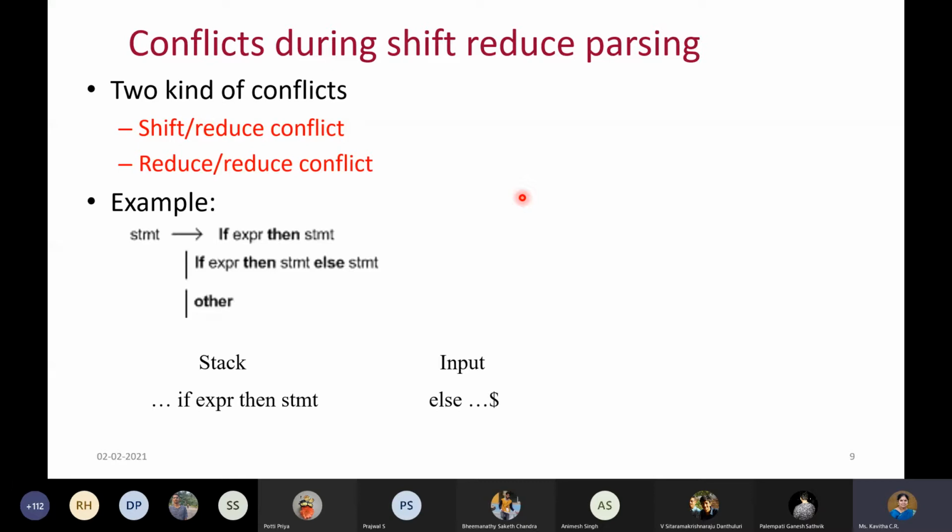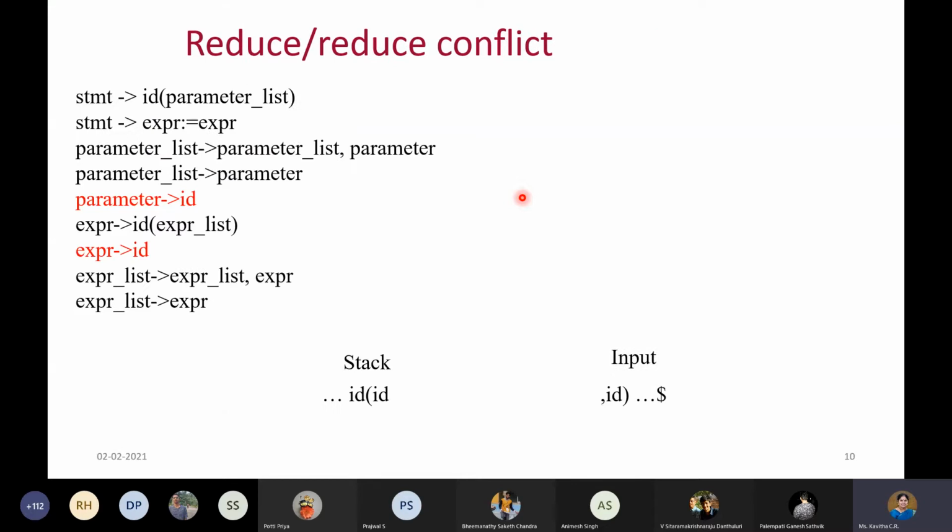If we have such confusion, that is known as a reduce-reduce conflict. I have an example for that also. Don't break your head over the entire thing; we will just concentrate on where this kind of conflict can occur. Now, if we see the stack, we have something like this: id, open parenthesis, followed by id, and now I have a comma.